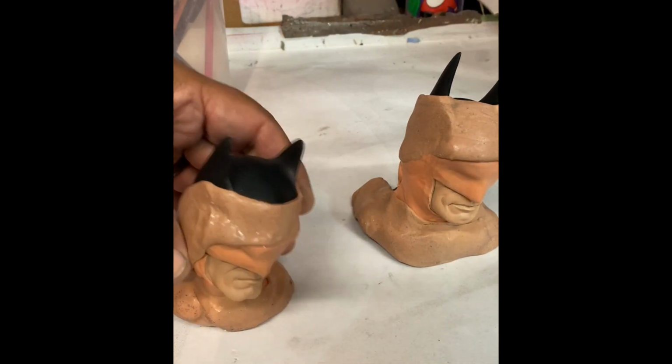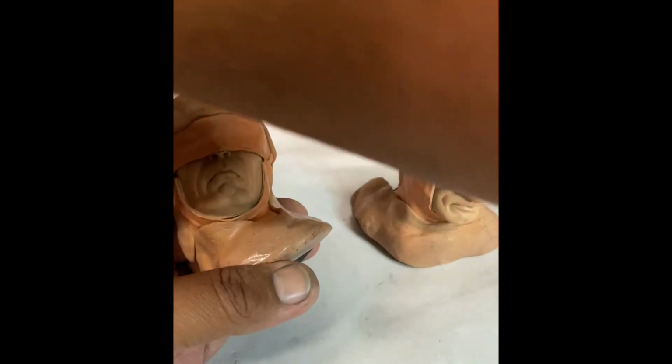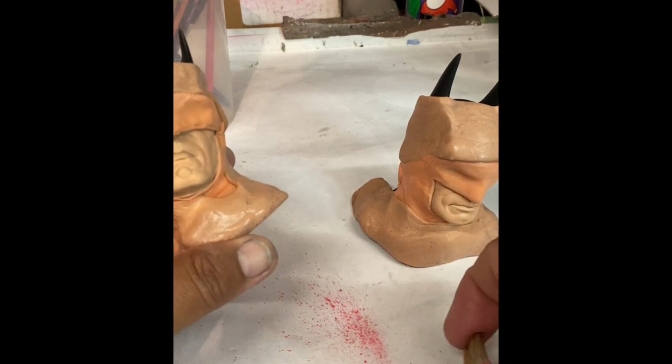So right now we're just going to use a little bit of brush here and we'll start spattering. First color is red.